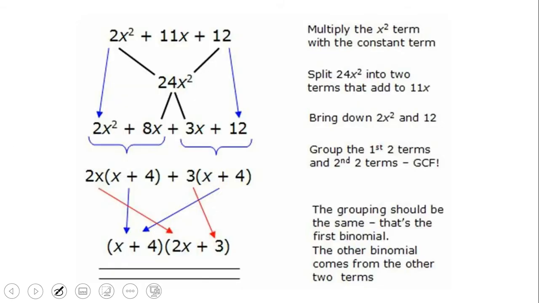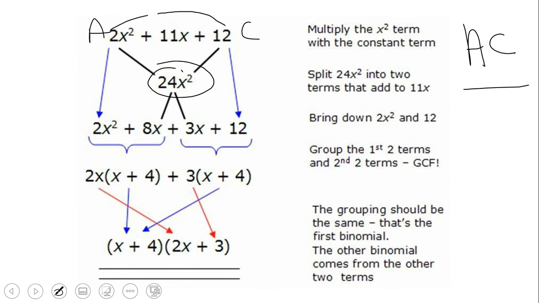The last factoring technique, the dreaded one, this is of course called the AC method. So here's a problem that's already done for you and it kind of explains all the steps. The reason why they call it the AC method is because the A is the coefficient out front, the C is the coefficient in the back, and you start by multiplying those two things. So 2x squared times 12, that is going to give you a 24x squared.